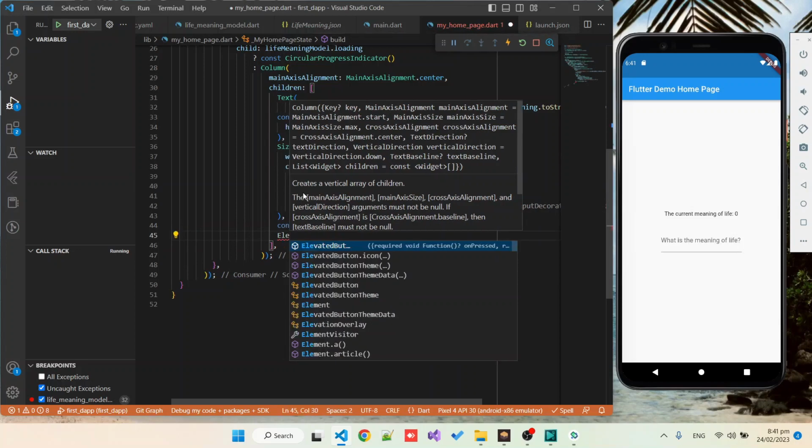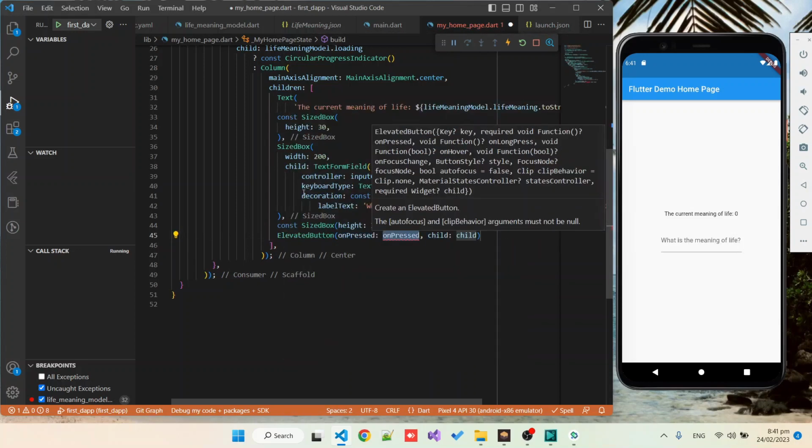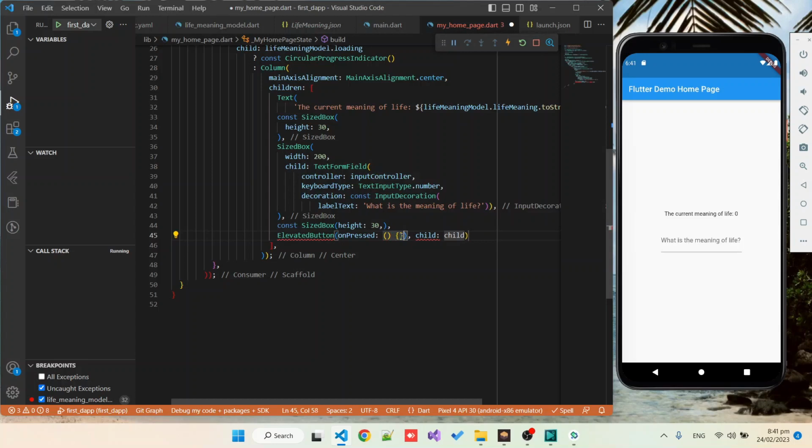And an update button. Elevated button. With an onPressed, which we will write soon. And a child. Save.